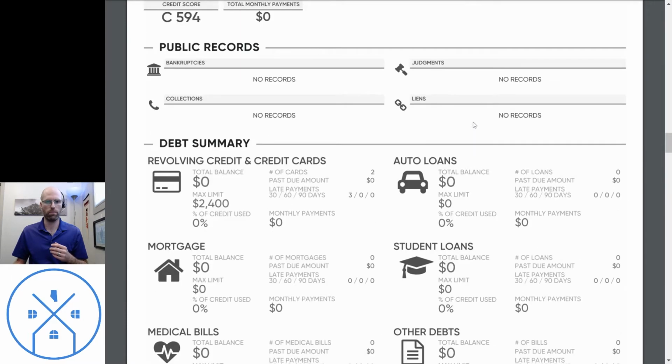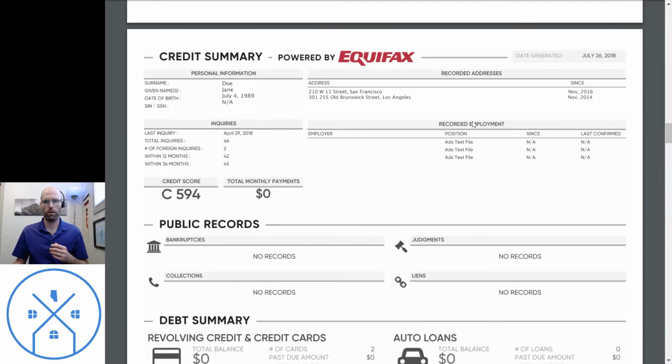Oh, a little too far. Okay, here we are. So the Equifax report that's built into the Neighborly report is broken down into really three main sections. And before we get into those sections, actually a big takeaway here, the credit score is probably the least important information on this section. While it does give you a point-in-time snapshot of where the financial picture is of a prospective tenant, it doesn't actually tell you the full story. So using it by itself is not going to be very good. In fact, I do not recommend doing that.